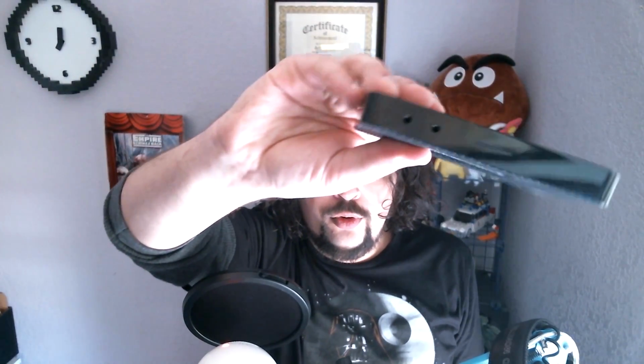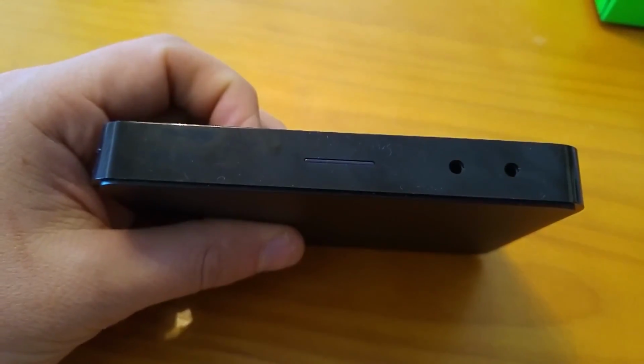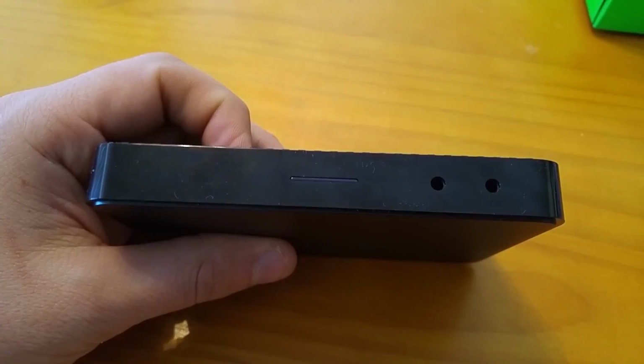Let's see. On the front, we have two more inputs. This is a microphone in and an auxiliary in. This is for all you professional audio heads out there. Clearly not me. I'm on my Blue Snowball. I'll run a compression setting on this in Audacity and then I'll be done.